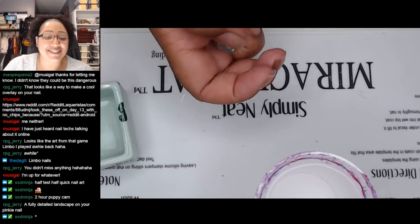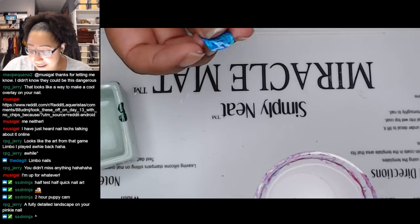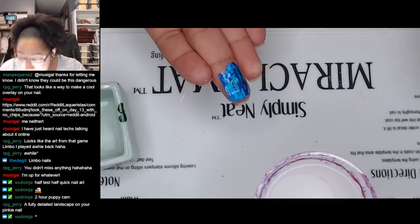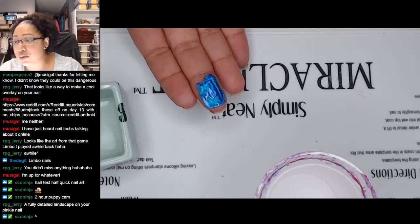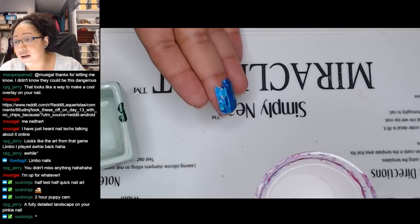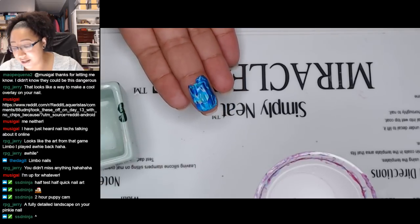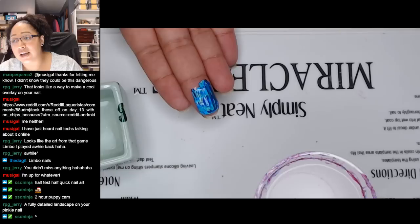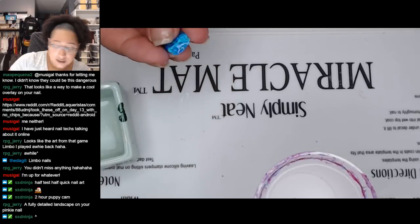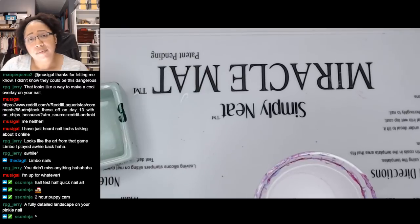My freehand skills are not up to that. So this peely here is, let's see how many, looks like 6 or 7 strips of nail foil. And this was an awesome manicure to wear. It looks pretty awesome on camera. It's actually even more awesome in person. And yeah, so I'll see.